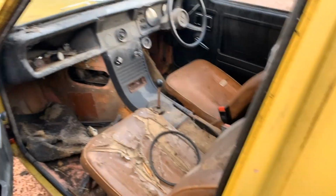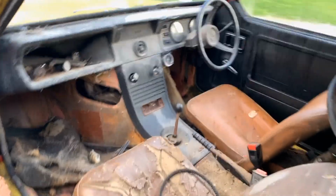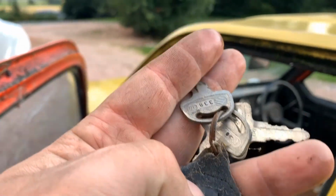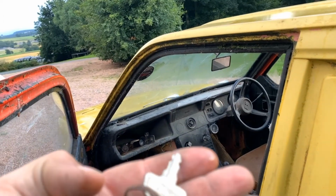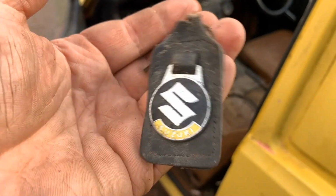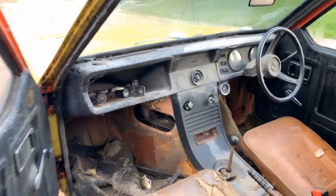There's a lot of spiders on this van. There we go. There goes one spider, and into the passenger side. I believe there's a kingpin kit lying up in there somewhere. I've just spotted Suzuki. That is not for the Robin. I will check this out, because this could be for a bike the guy was telling me about. I will ask the question, and if it is, I will get them posted back.